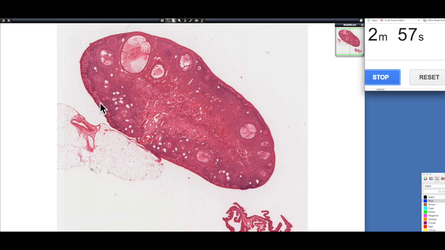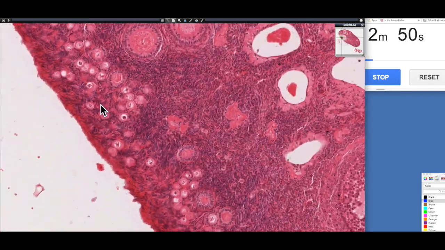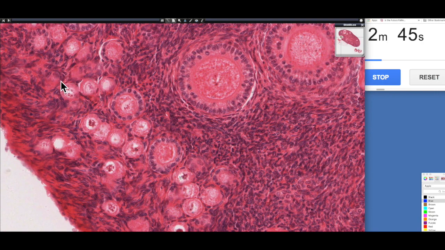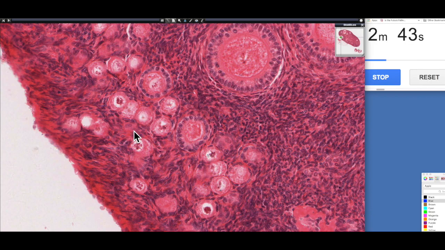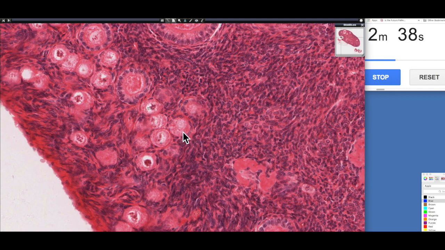So the two follicles which we just mentioned are the primordial and the primary follicles, and I mentioned there are two types of primary. So if we zoom in here, we can actually see all of these primordial follicles. These are typically found in the outermost part of the ovarian cortex. They're characterized by having this large circular oocyte, which is a primary oocyte arrested at prophase 1 of meiosis 1, and surrounded by a single layer of flattened squamous follicle cells. You can see the squamous follicle cells here.